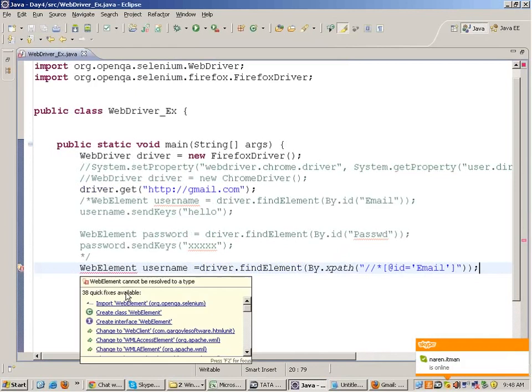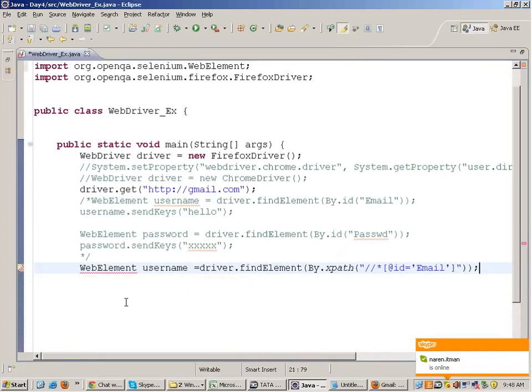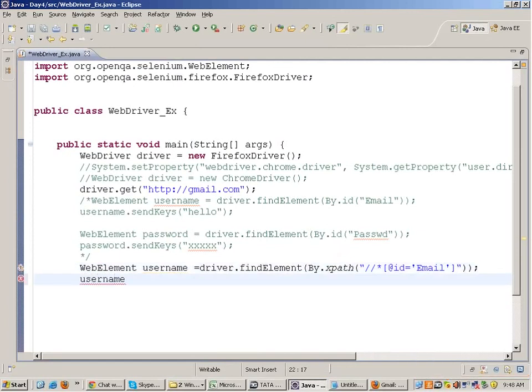Okay, and you import this, right, web element username, and you write over here username dot send keys hello. This will type in hello inside username field.